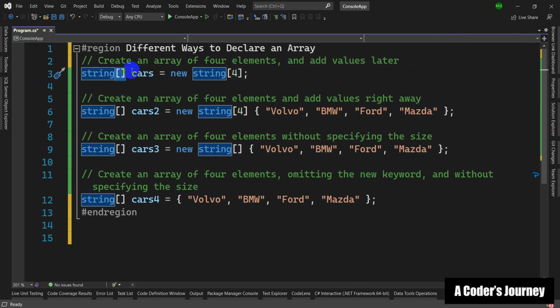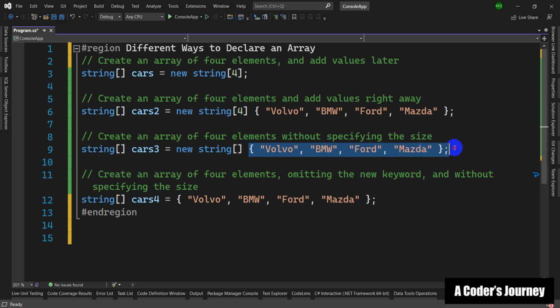The square bracket and then the number of elements. In addition to specifying how many elements you want, you can specify each element up front using curly braces, right? And then for a string, of course, we use double quotes, and then we separate each element using a comma. Or you can, for example, omit the number of elements you want, right?